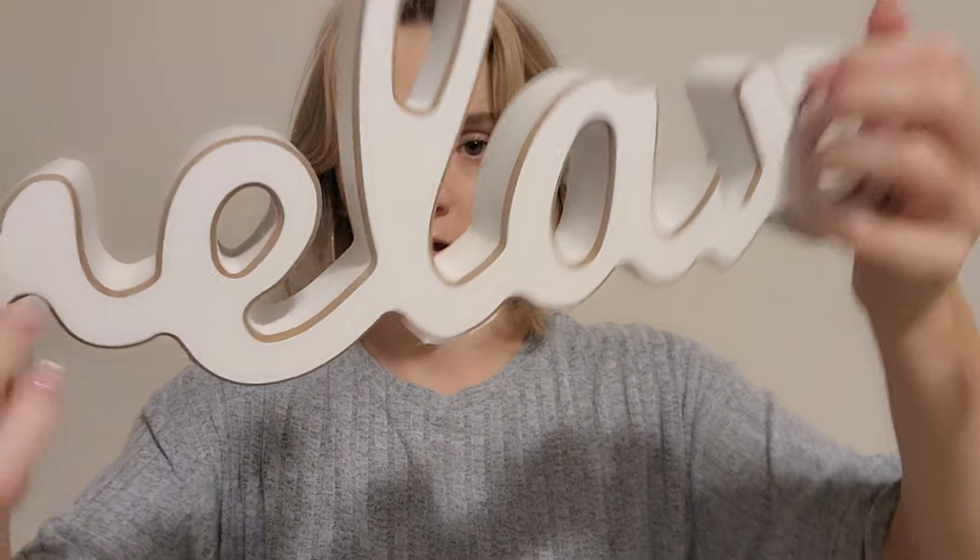Hello, how are you? Okay, before we get started, I am just going to have you read this to me. What does this say? What does this say? Tell me what this says.